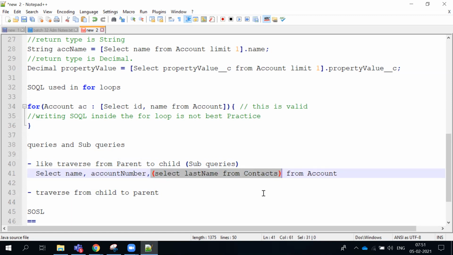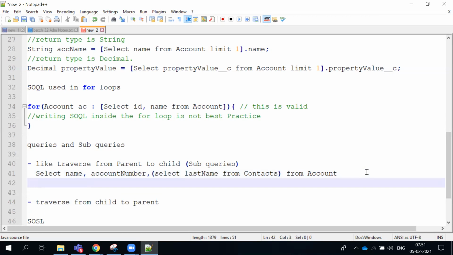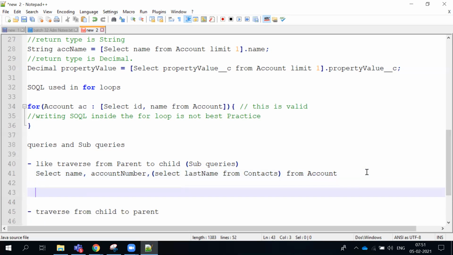Traversing from parent to child, we use subqueries like this. Okay, this is a standard object. Now how do you do it for a custom object? For a custom object, similar example, select name, and let's say some custom table.